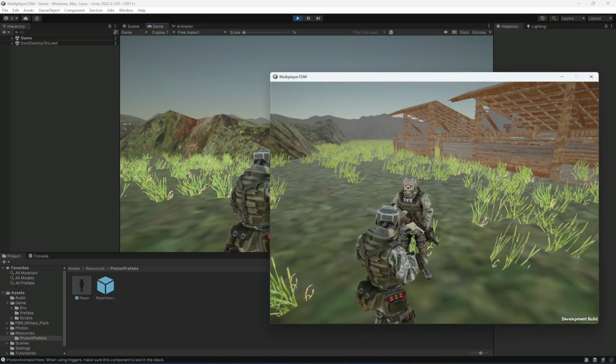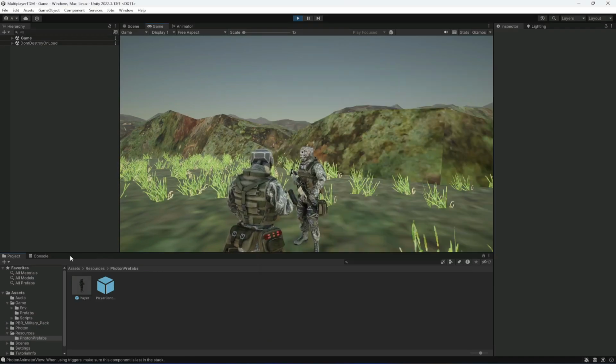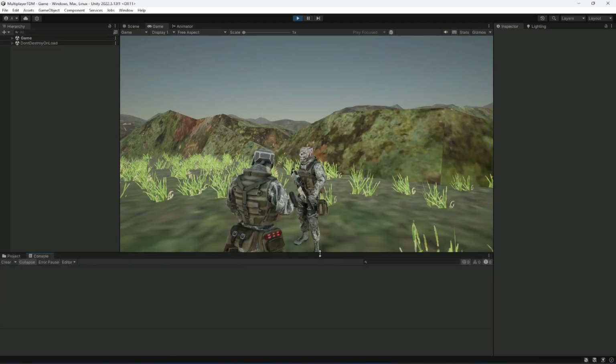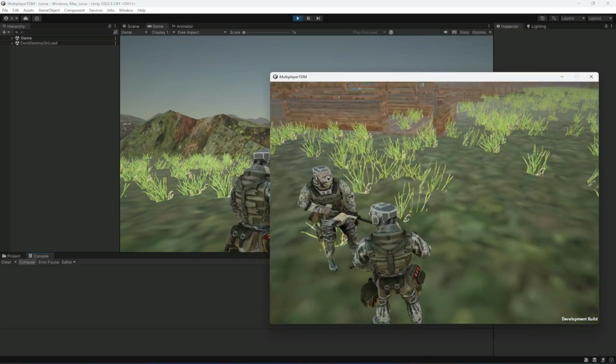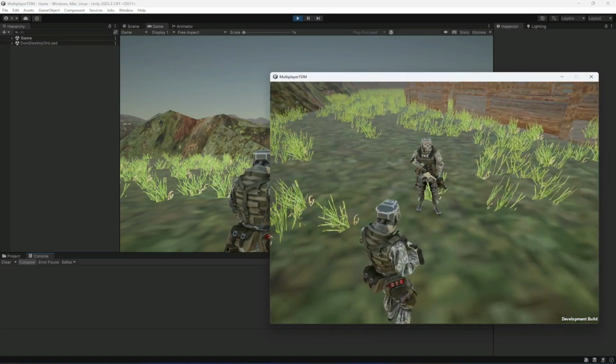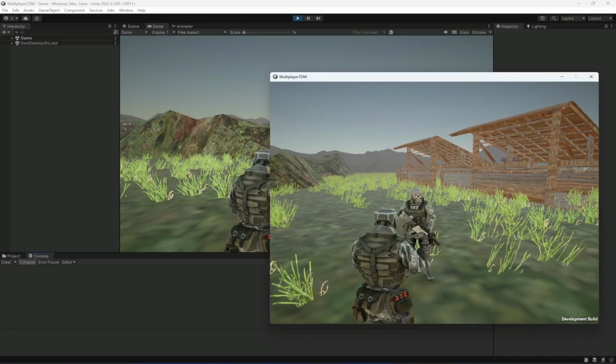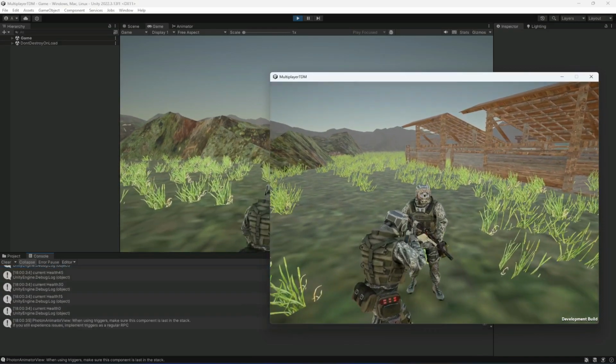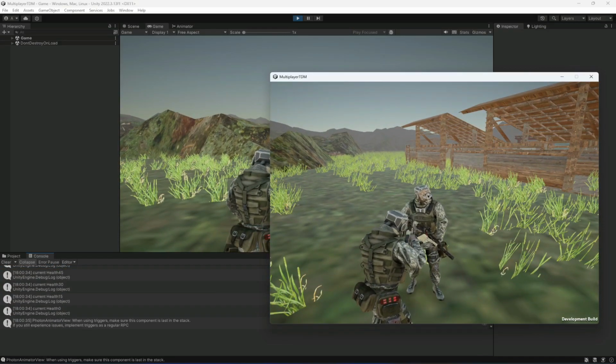There is the player. Now let me click on console, clear it out, and now let's try to damage. Let me move a little bit away from it. As you can see, we can damage the player.